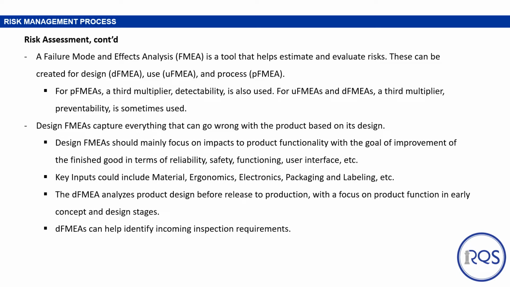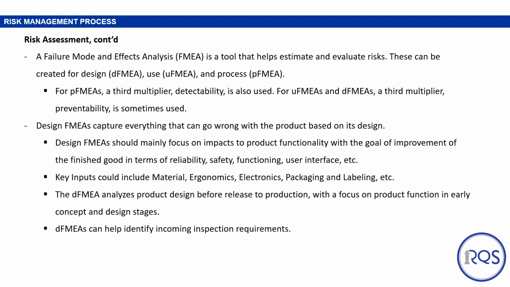Design FMEAs capture everything that can go wrong with a product based on its design. Design FMEA should mainly focus on impacts to the product's functionality, with the goal of improvement of the finished goods in terms of reliability, safety, functioning, user interface, etc. Key inputs include material, ergonomics, electronics, packaging, labeling, etc.